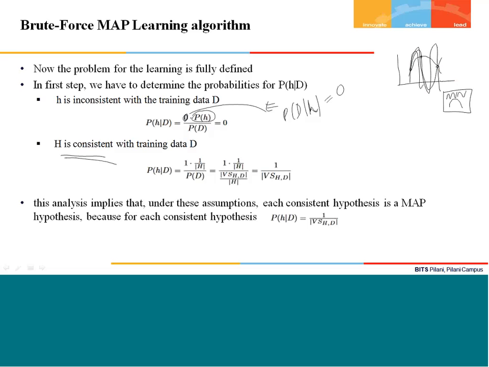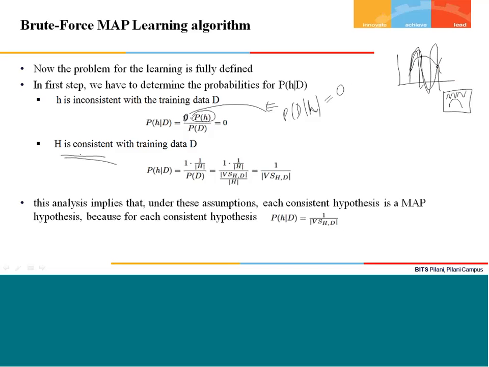So in a given hypothesis space, it may be possible that I can fit the data with more than one hypothesis. It is not always that I can fit only one hypothesis to the data. It may be possible that multiple hypotheses can fit the data. As we saw in the logistic regression class, there was a curve, and we fitted it perfectly with a ninth-order polynomial. So H is consistent.